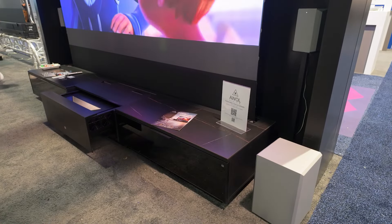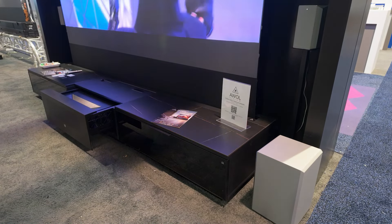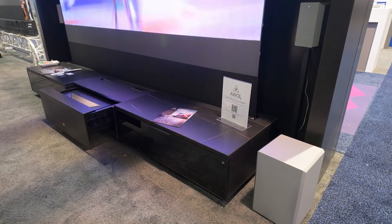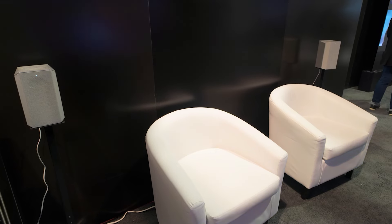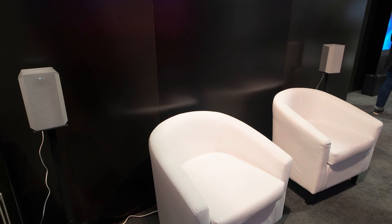We came up with the idea of turning the 30-watt speakers built into the projector into a center channel as an option. We call it the AWOL Vision Wave. With the Wave, you have a dongle in the back with eight channels — four speakers (two one-way and two two-way) and a subwoofer. Through that dongle and wireless technology, using the projector as a center channel, you create your own surround sound system that would usually cost a lot more than what we're actually selling it for, with the convenience of no wires to run.